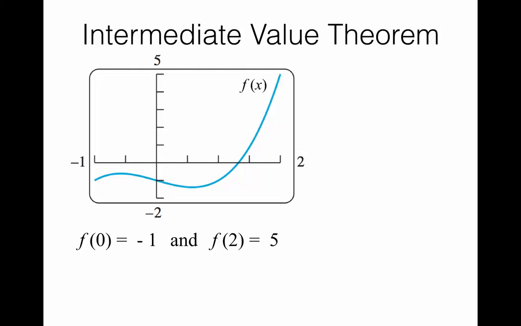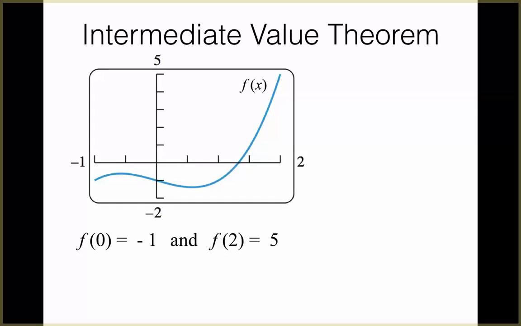Now this is a continuous function. So if you were to draw this graph, there's no way you could get from height -1 up to height 5 without hitting every single height in between -1 and 5. As you trace the function from height -1 up to 5, you hit every single height between -1 and +5. So this is the consequence of a function being continuous.